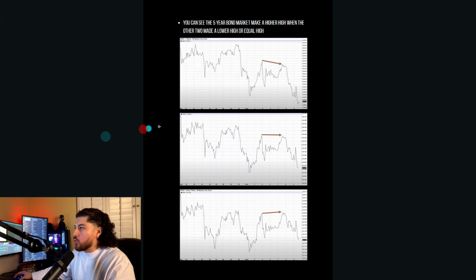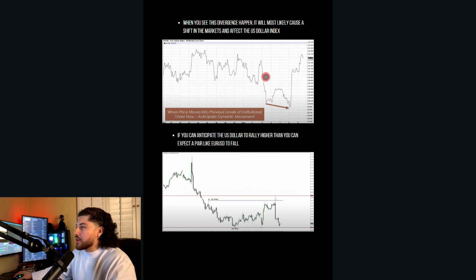So if we go back when price was making these lower highs, and of course this one made a higher high, this is showing that most likely there's going to be a shift in the market, and we can use this to help us figure out what the dollar index is going to do. So when we come over here and we see price make a new lower low, we'll see that we had that divergence using the triad on the other page. We can have a high probability understanding that the US index is going to switch directions, as we can see right here.